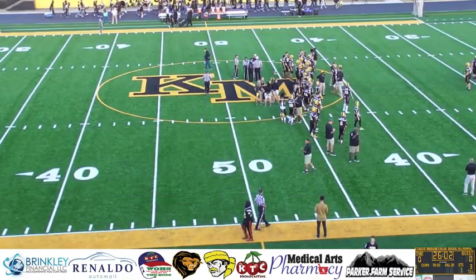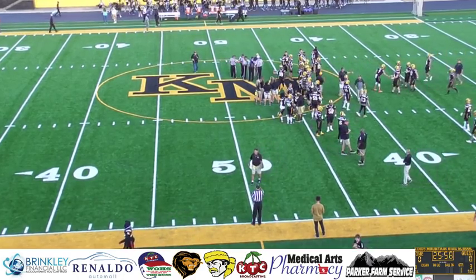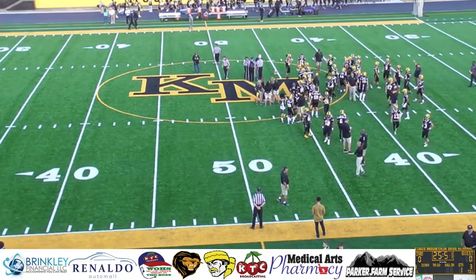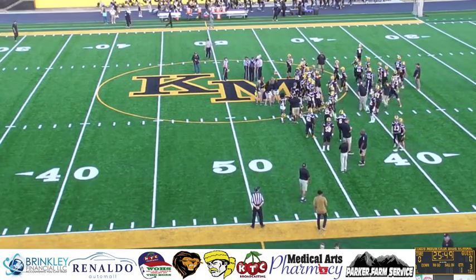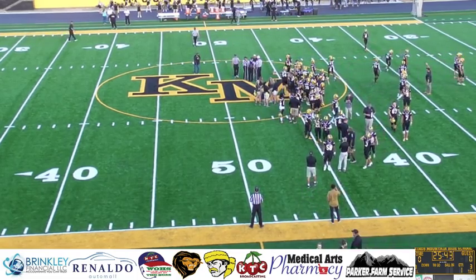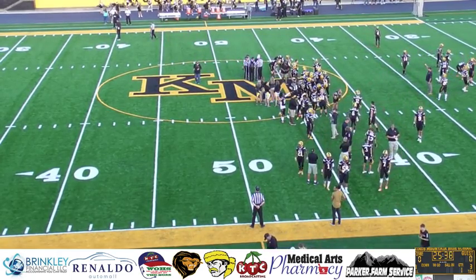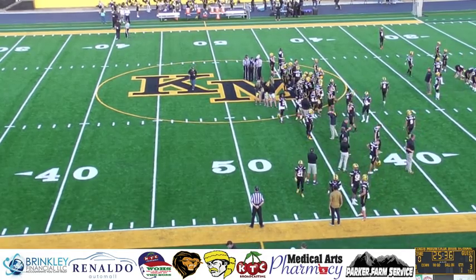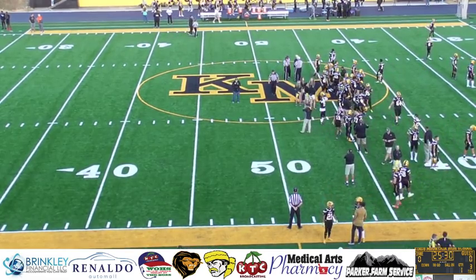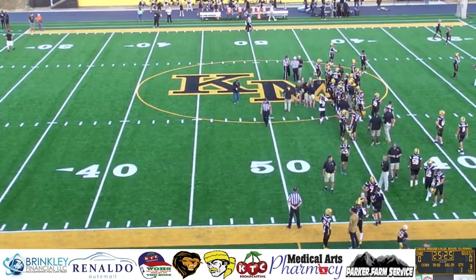The first game was played in 1923. Shelby squeaked out an 80-0 win in 1923. The teams played again twice in 1926, tied both times, 0-0 and 7-7. And from 1926 to today, the teams have played every year except for 1943. And legend has it in 1943, Kings Mountain did not have a football team due to World War II. With the exception of 1943, though, every year, at least one time from 1926 to today, Shelby and Kings Mountain have played, and it is the Battle of Buffalo Creek.